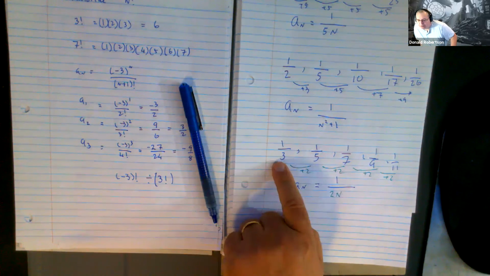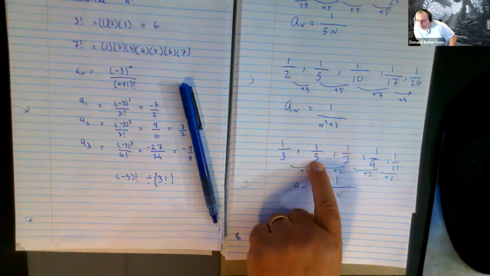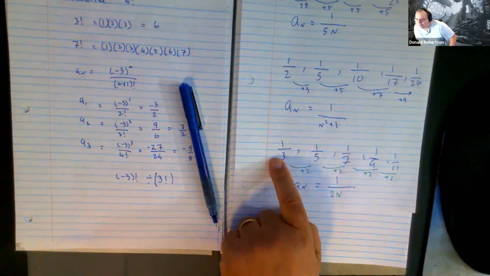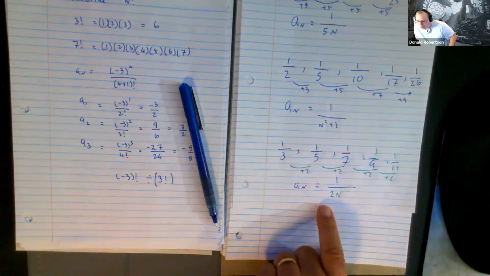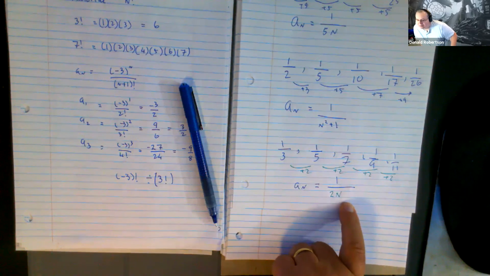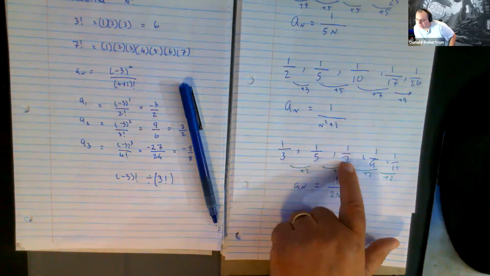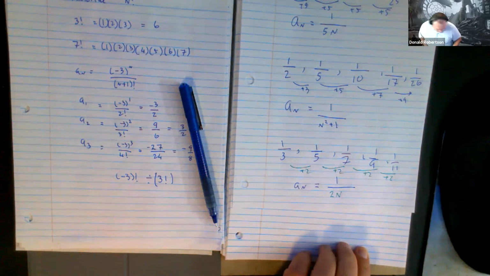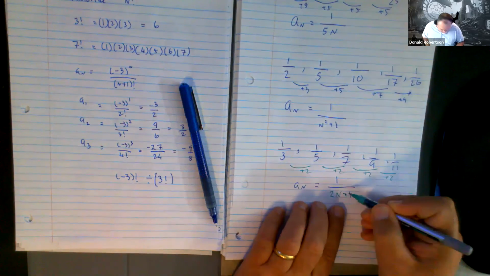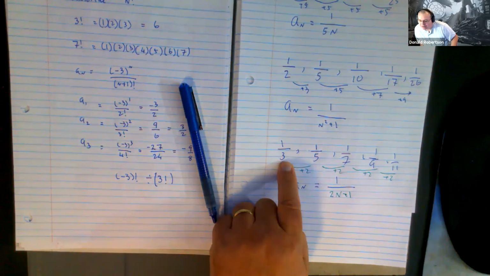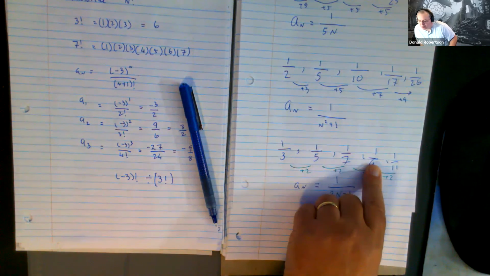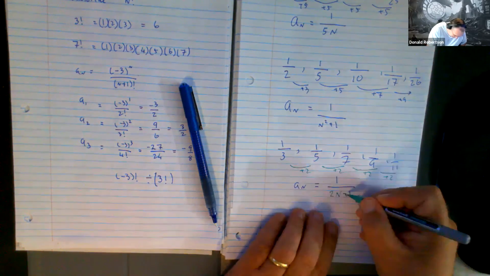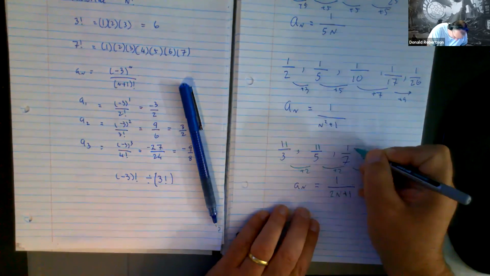Can you look here that 2 times 1, 2 times 2, and 2 times 3 don't get you 3, 5, and 7? You see they're a little bit out, but aren't they the same amount out? So it would be 1 over 2n plus what? Plus 1? Yeah. Right. 2 times 1 is 2, but we want 3. 2 times 2, the second term, is 4. We want 5. 2 times 4 is 8, but we want 9. 2n plus 1. And see if the top number's 11 or something. That's the easy bit, right?